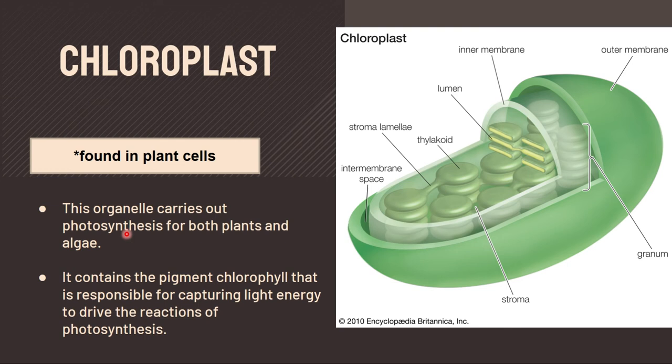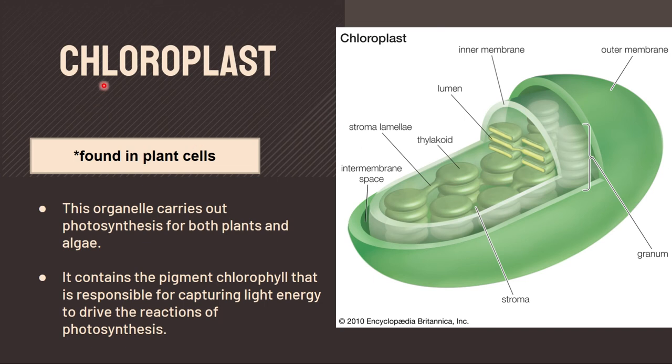So you have known about photosynthesis in junior high school. So photo means light and synthesis means to make. So photosynthesis is a process that converts light energy or the sunlight into chemical energy in the form of food, specifically in the form of carbohydrates. So we will get back to the organelle chloroplast and also the entire process of photosynthesis in quarter 2 or the second quarter of this semester.